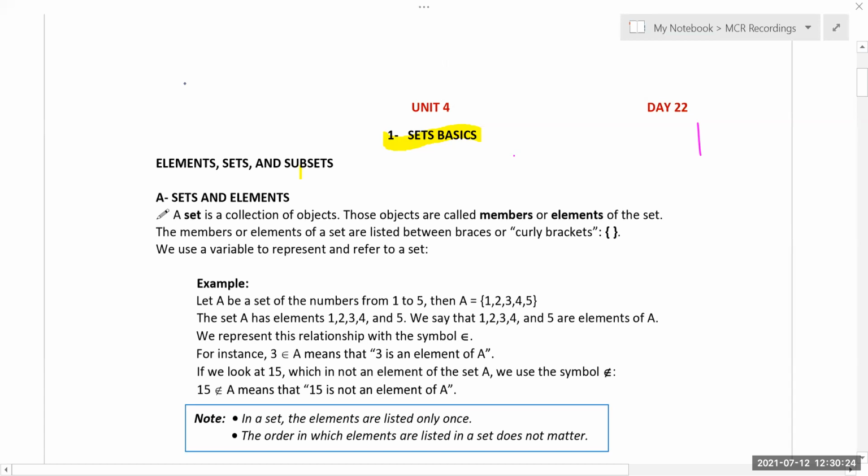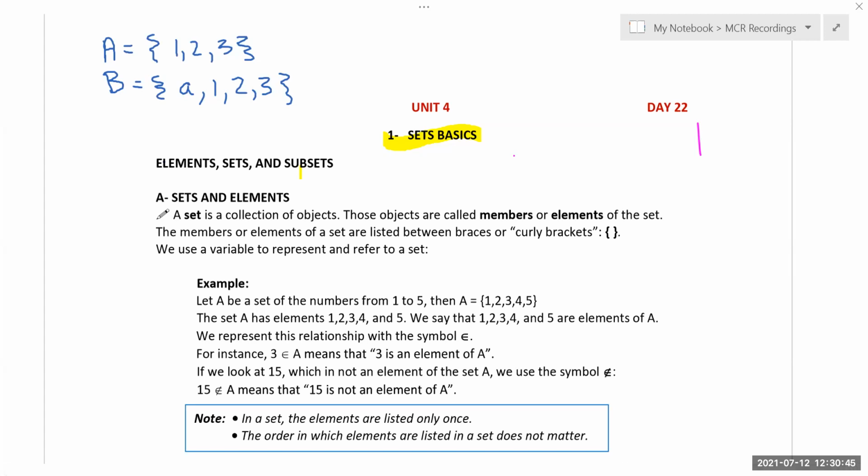The first one would be, what is the idea of a set? A set might look like this: have some brackets, and it might have some numbers. It might have some letters, or it might have letters and numbers. It could also have words in it. It can have all different things. So the definition of a set is that it's a collection of objects. The objects, again, could be majors, words, letters, numbers, and those different objects are considered members or elements.